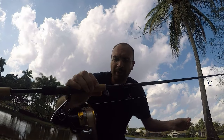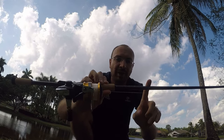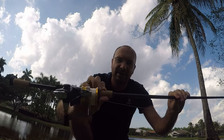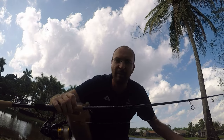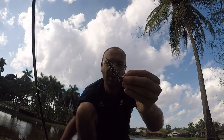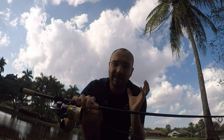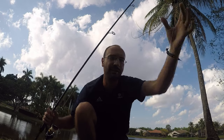We are out on the water. I put a 2500 Shimano Sahara on here with 10-pound mono. This rod is rated for 6 to 20 pounds — I think 6 to 12 is more reasonable. We're going to be fishing a 1/8-ounce jig with a soft plastic Nico hellgrammite. It's a little lighter than the rated 3/16 to 5/8 ounce, but we'll fish it anyway to test sensitivity. Then we'll switch to a jerkbait, since St. Croix medium-fast rods tend to be good jerkbait rods.